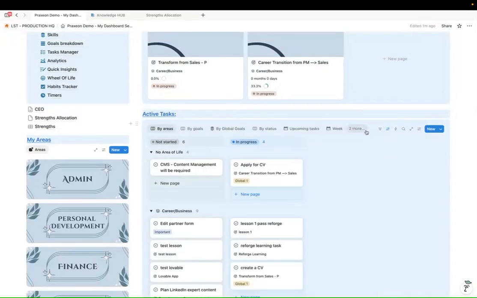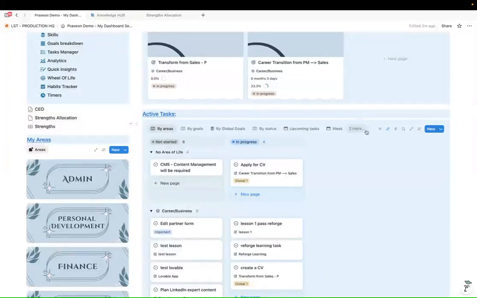The same as with your goals, you could also customize your views, but if you are completely new to Notion, I would still recommend starting with the predefined system I gave to you. It has been tested by multiple users, and the value of the metrics has been proven. Then, once you get used to Notion, you would just go ahead and customize and test it out to create a version that fits best for your lifestyle.